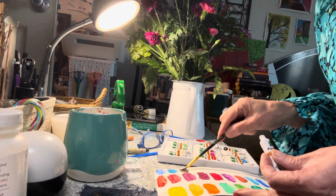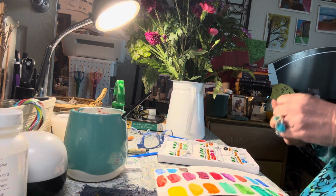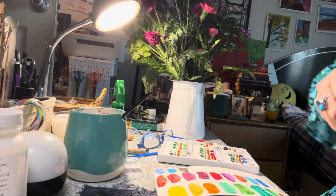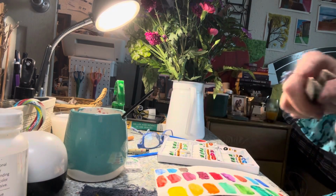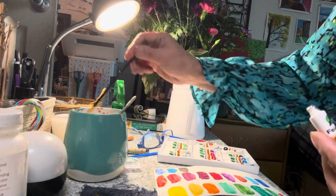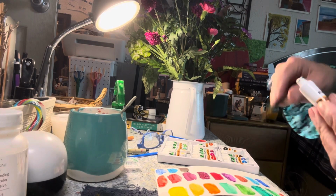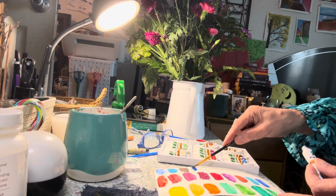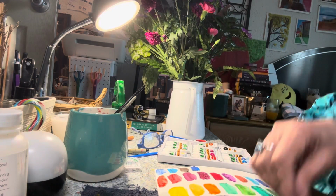Okay, burnt umber. Dark brown. And this one, what color is this? Another blue, dark blue. Persian blue. It's quite darker. Yep. Or Persian blue. Indigo. And that's that category.